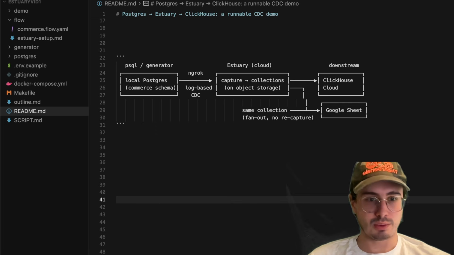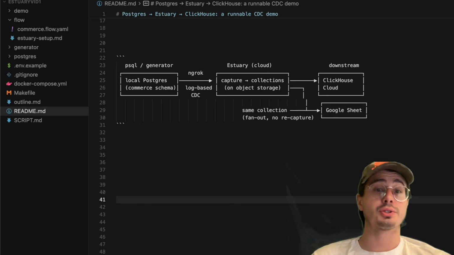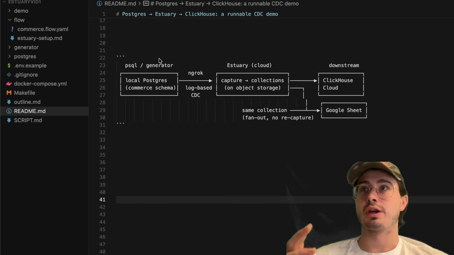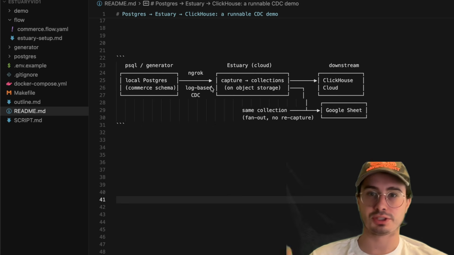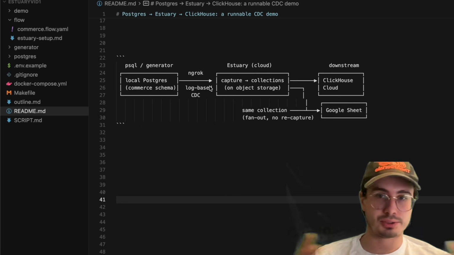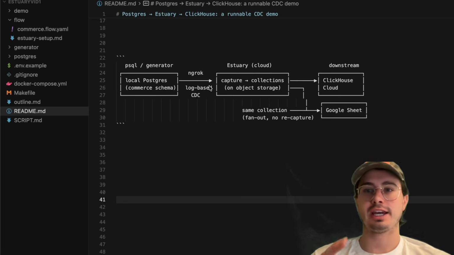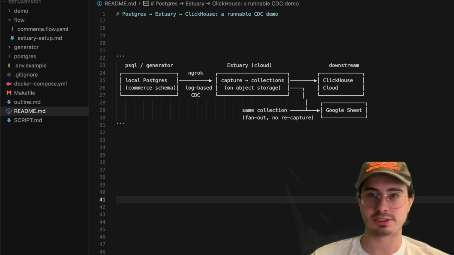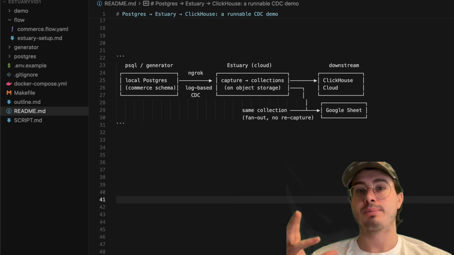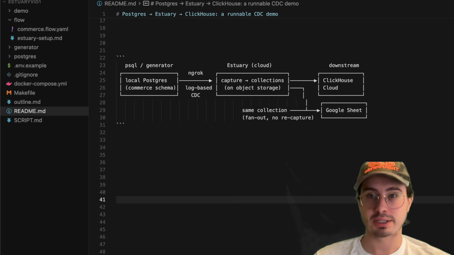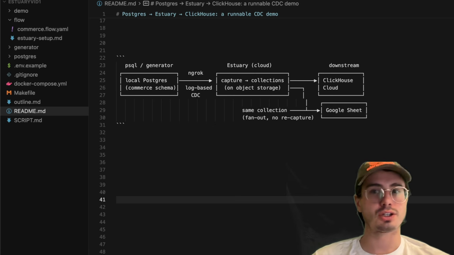Next, we'll quickly go through the model here. Number one, the capture, right? This is reading from the source. So this is reading the Postgres write-ahead log, WAL, as you might have seen it referred to. It's log-based CDC, which means we're not pulling tables and hammering the database. We're using the same replication stream that Postgres already produces for its own replicas, so inserts and updates and deletes all in order.